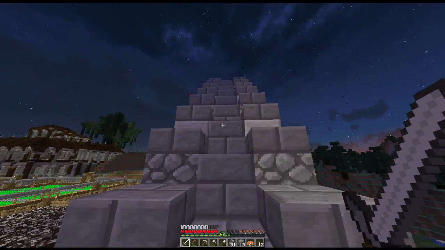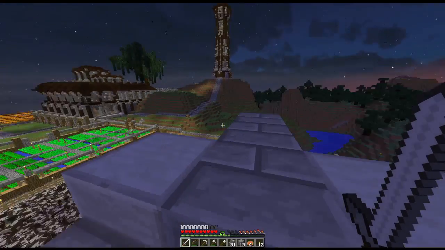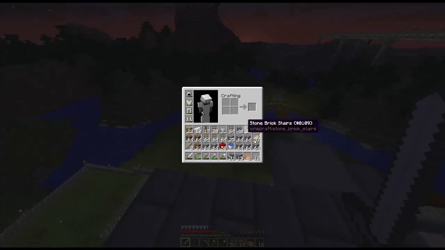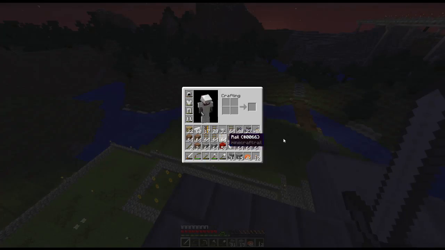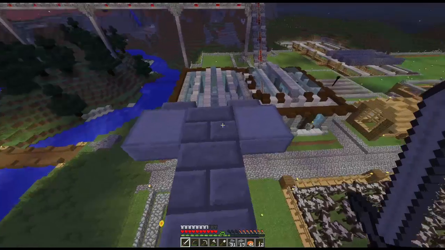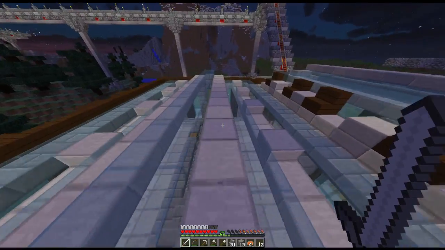Right there. Now we've got to go ahead and actually build out this railway, and I've got everything ready on me. Well, the majority of it. I don't actually need the rails straight away. I can put them away for now. But yeah, I've at least got my inventory organized this time.